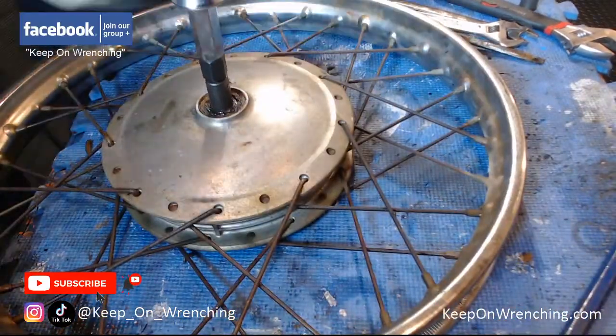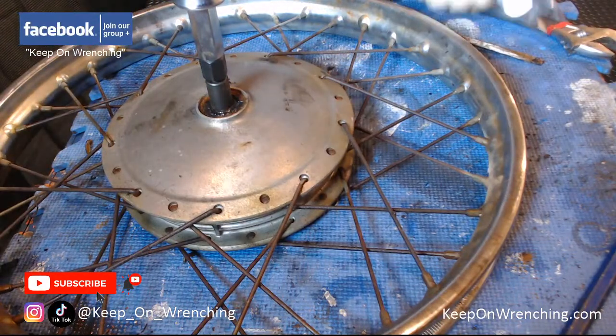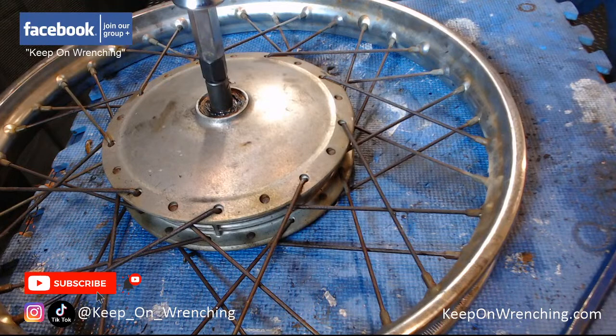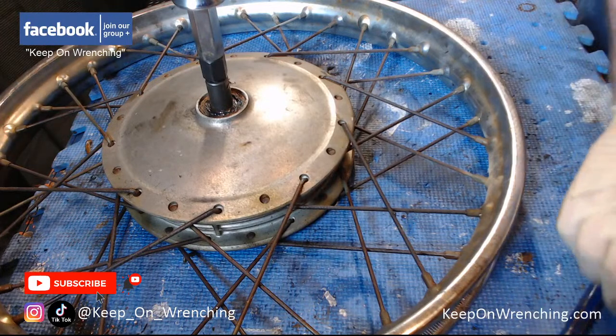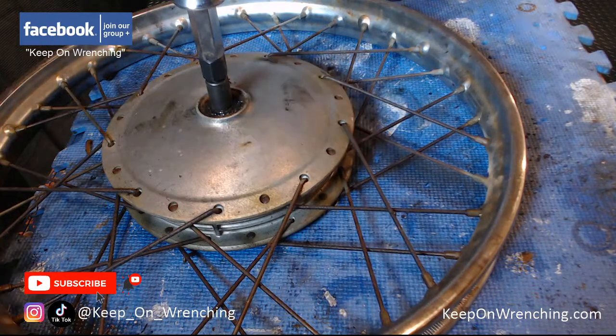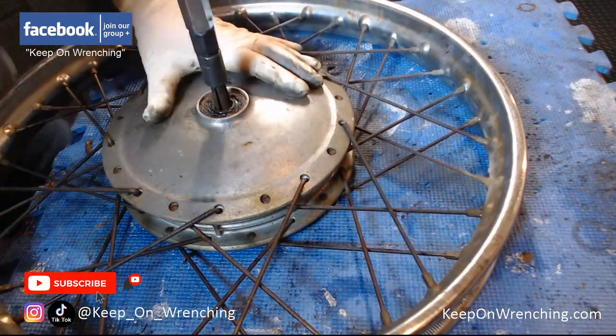I gotta move these tools. Too much clanging around. I'm just gonna dump parts all over the place. It's gonna be a nightmare. Move this stuff out of the way. I'm not sure. I'm not buying that. I might.